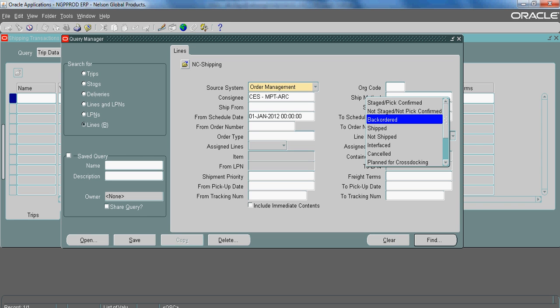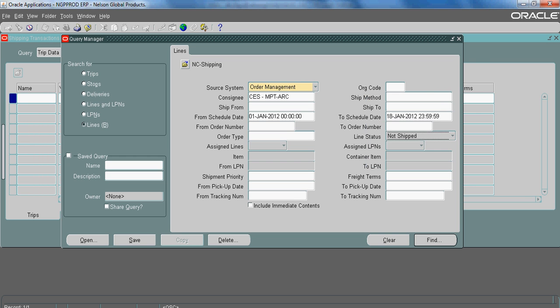One of those is back ordered, and the other one is ready to release. Both of these statuses are eligible to be released to the warehouse. I could specifically ask for one of those statuses, or I could just say line status not shipped and then do a search based on those criteria.